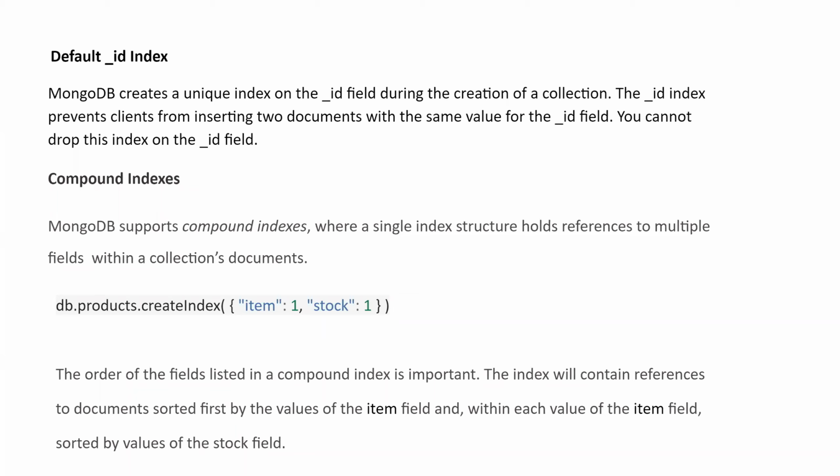I think in this NoSQL case, the ordering is important, because the idea is that for the first column, item, you can have multiple stocks for one item, right? The way the database arranges is basically that all the rows with the same item ID are together, and for that item there are multiple stocks.